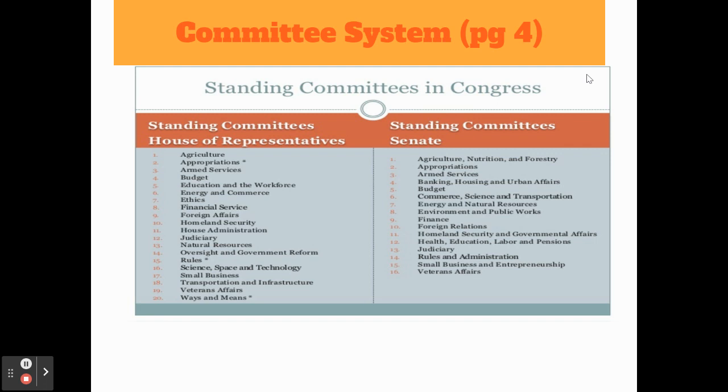So it's important to note because Congress is so big, it's just much easier for them to break up into small groups. So every member of Congress is basically assigned to a small group, which is called a committee. In fact, every member of Congress is assigned to multiple committees because there are fewer senators than reps. Every senator is going to have to serve on more committees, maybe like four, whereas the reps maybe like three, right? But every member of Congress is assigned to committees.